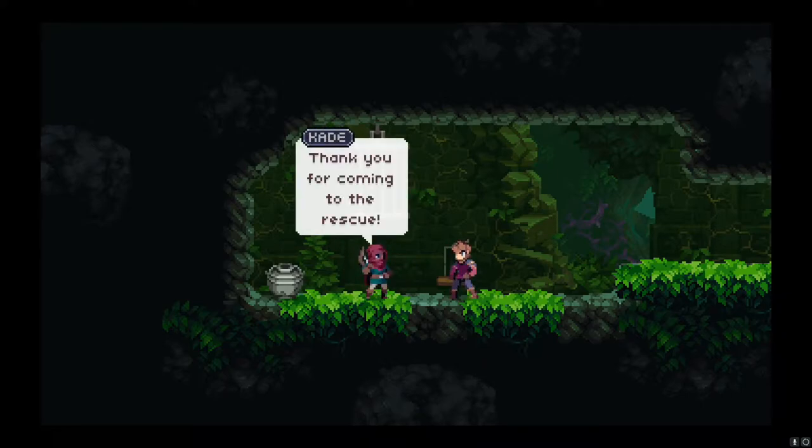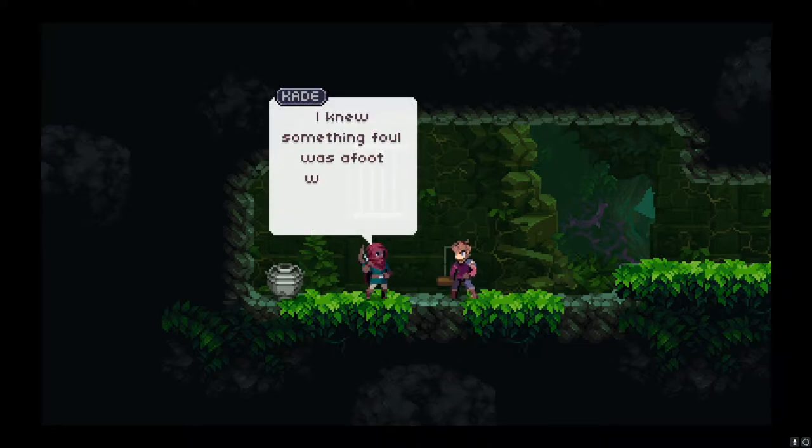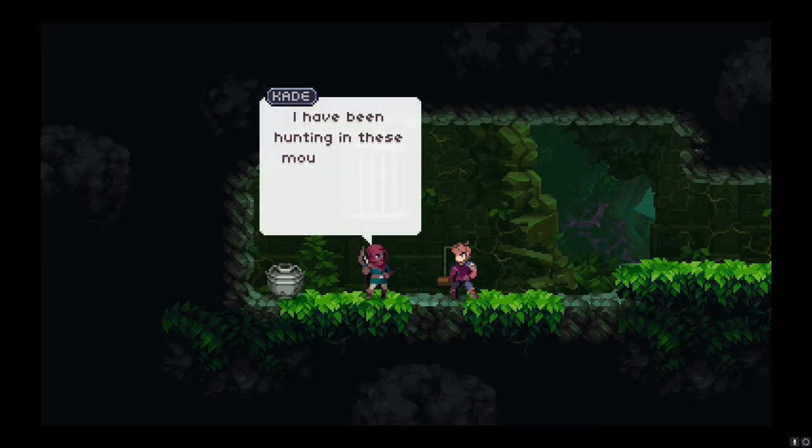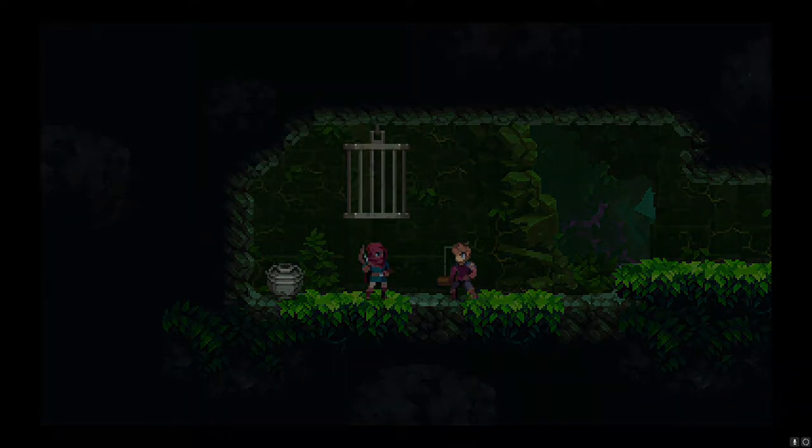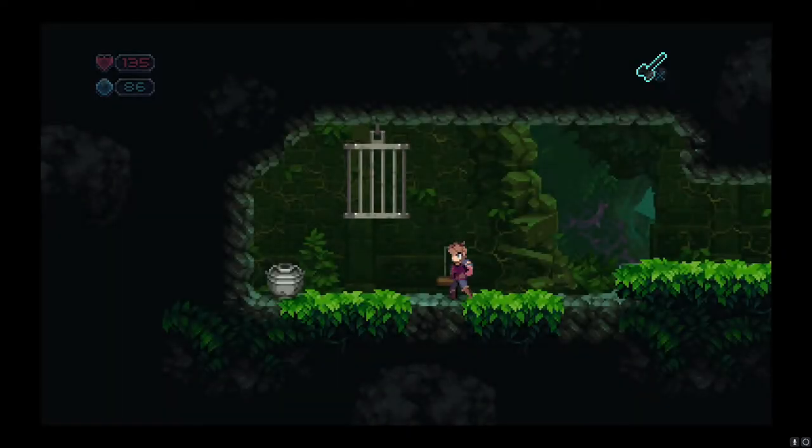Cade, thank you for coming to the rescue. My name is Cade, I'm a hunter and a trapper. I knew something foul was afoot when the wildlife started to disappear. I have been hunting these mountains for years and I have never seen anything like this. I'm going to return to town and see what I can do to get Karthus back to normal.